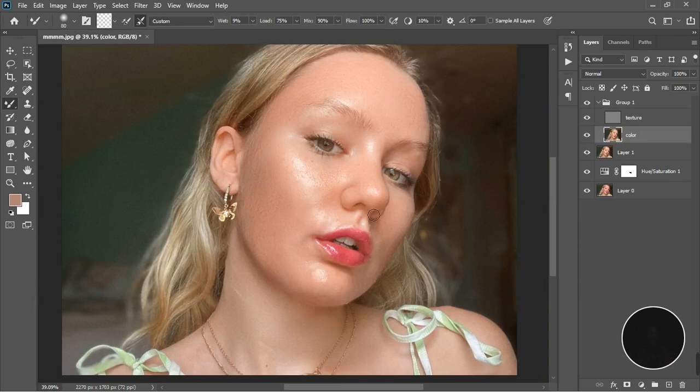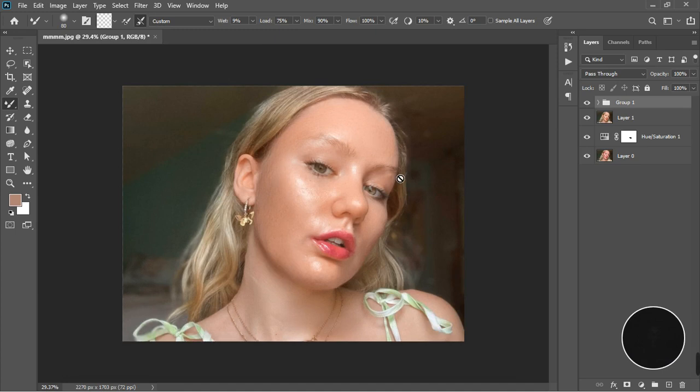Alright, so I'm through with the frequency separation. Just for the sake of the tutorial, I'm gonna leave it like this. You can actually go on doing more frequency separation twice, or as many times as you can, and then run some skin tone retouching, skin texture retouching actions. And I'm going to show you how to make a skin tone retouching action, so you see some skin textures.